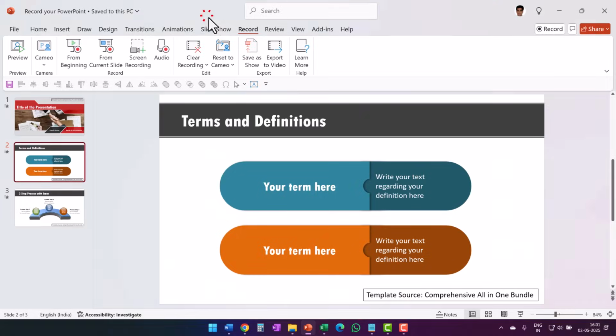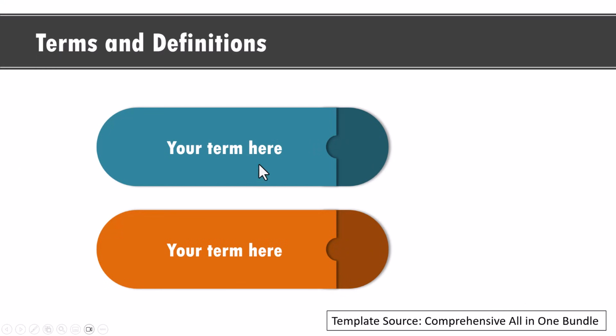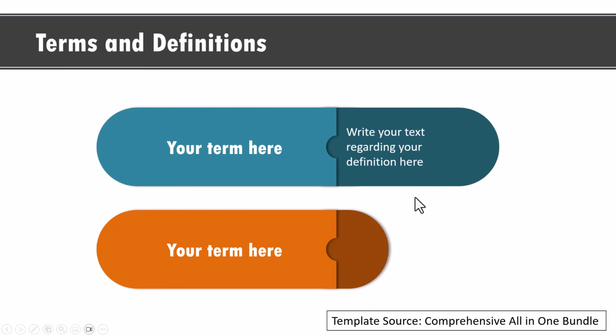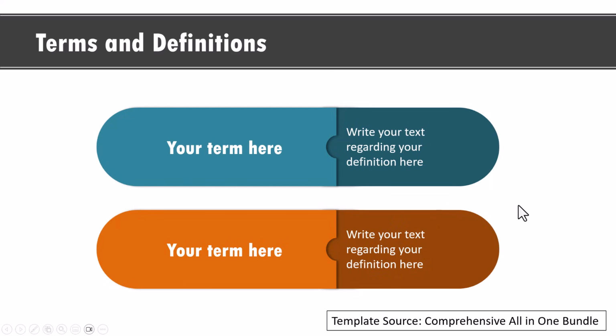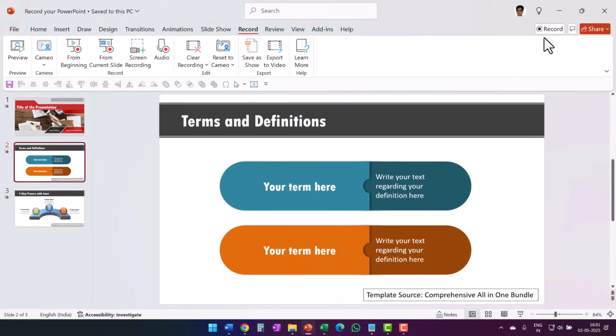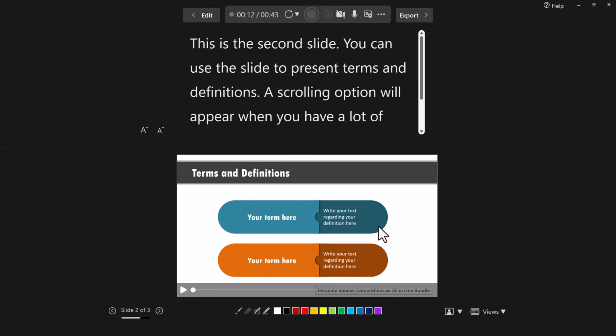Let me go back to edit. When I go to slideshow, you would notice that this is the first stage. Then when I click, you can see that there is this animation that happens to reveal the definition. And then there is this second definition revealed on click. If you notice in the record environment, you'll see that there is no animation here. Why? It is because this is the teleprompter preview window. So naturally, you will not find any animation at this point. However, when I hit my record button, you would see that the animation plays. So you don't really have to panic when you don't see animations in the preview.